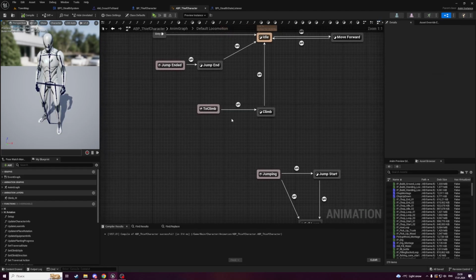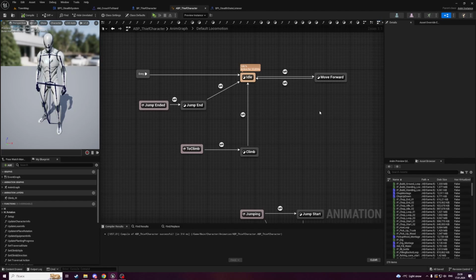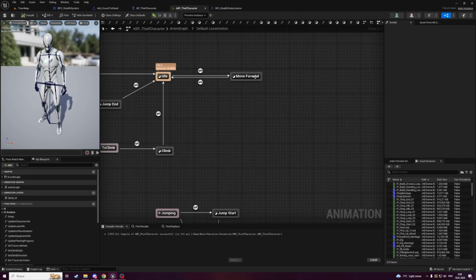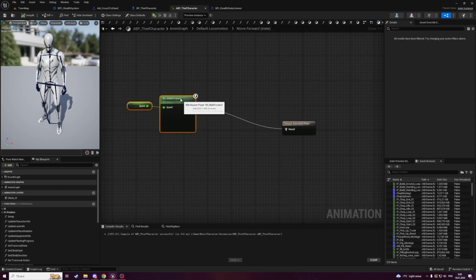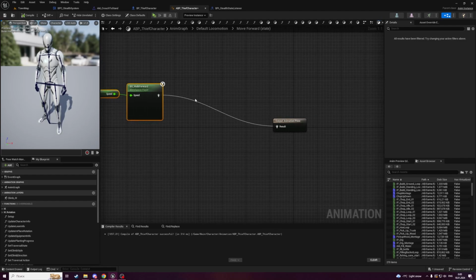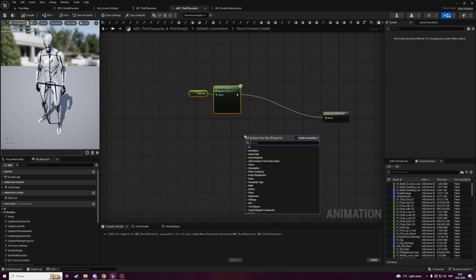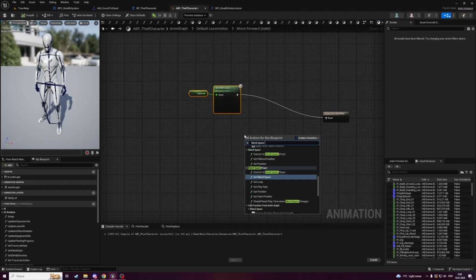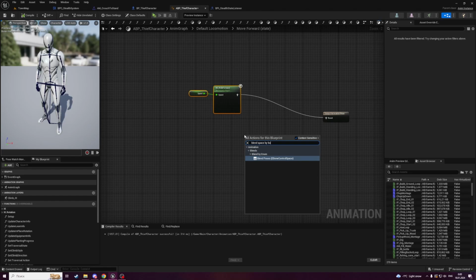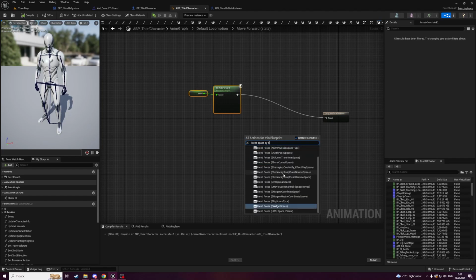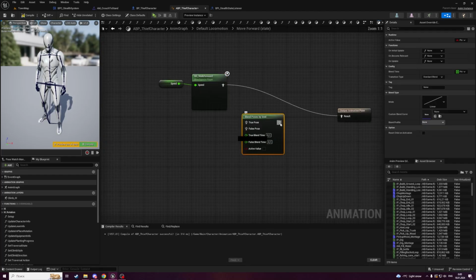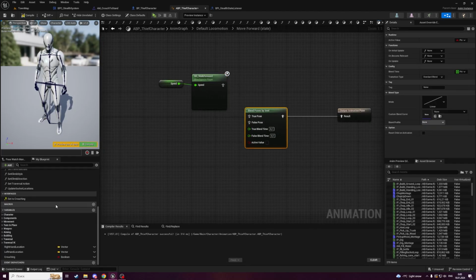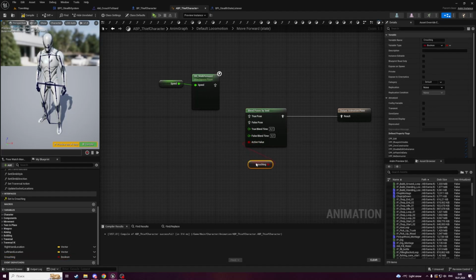So let's open your locomotion or your anim graph, and you will have something like move forward state or just walk state. In my case, I'm using a blend space. You may have your own animation. Here we're gonna do blend poses by bool, plug it here, and plug crouching to active value.